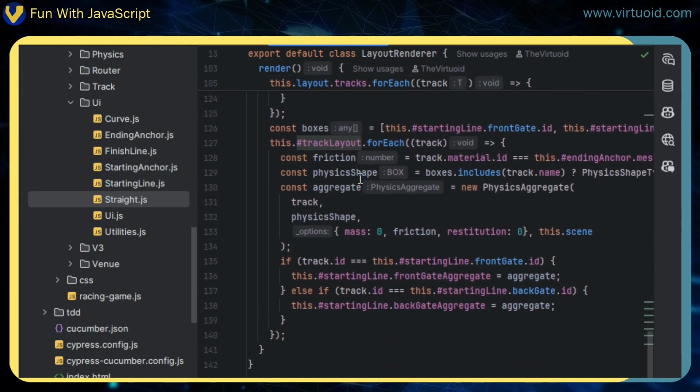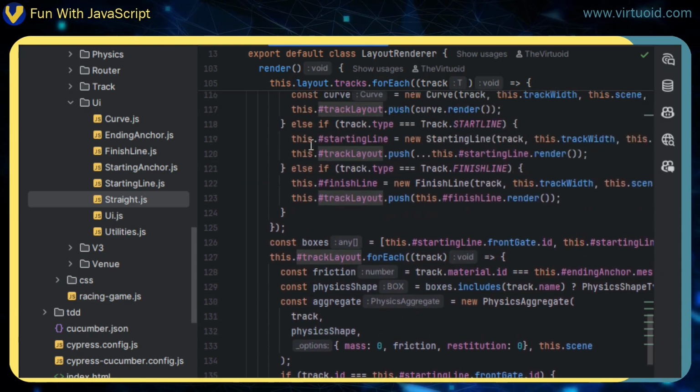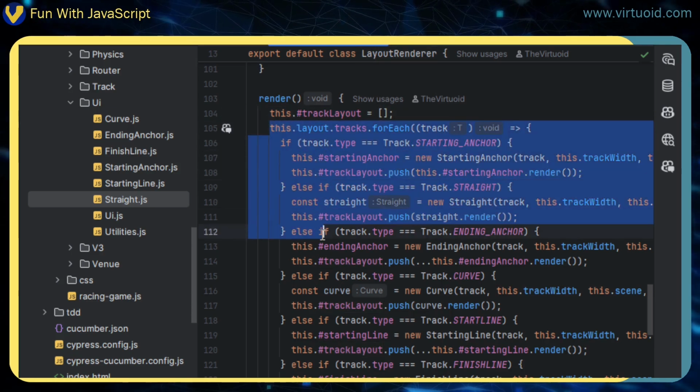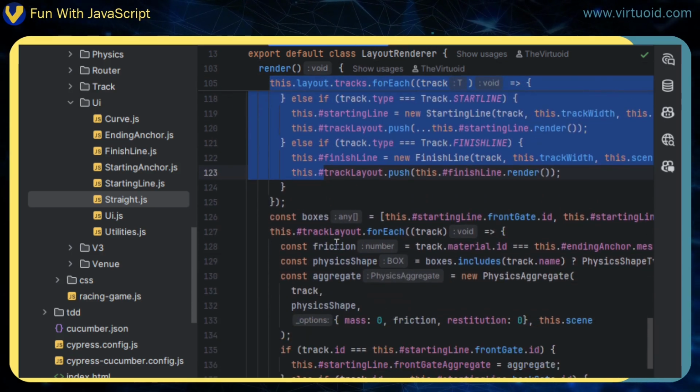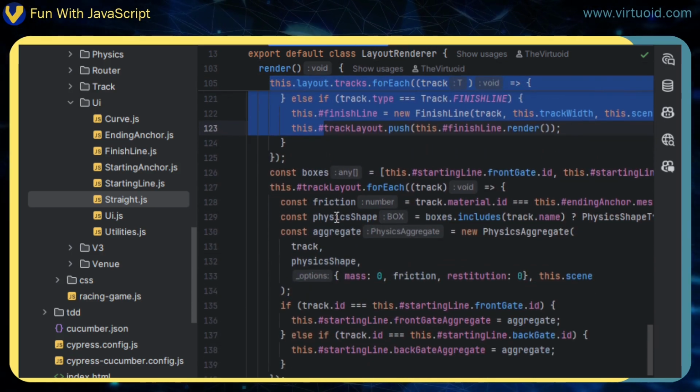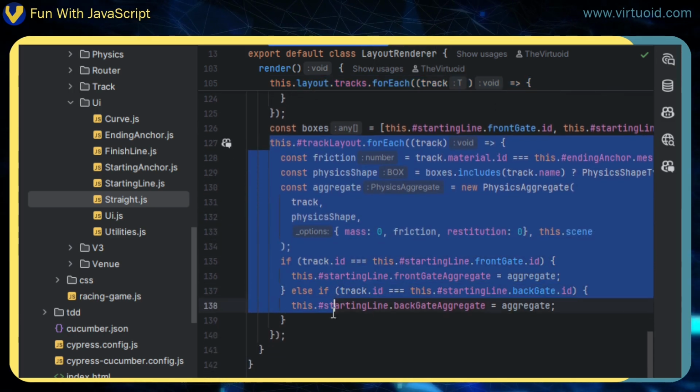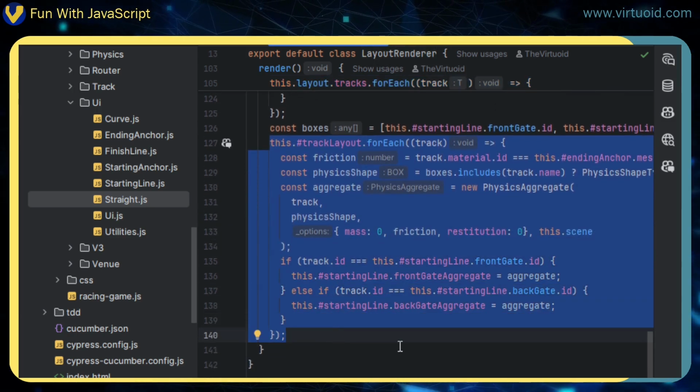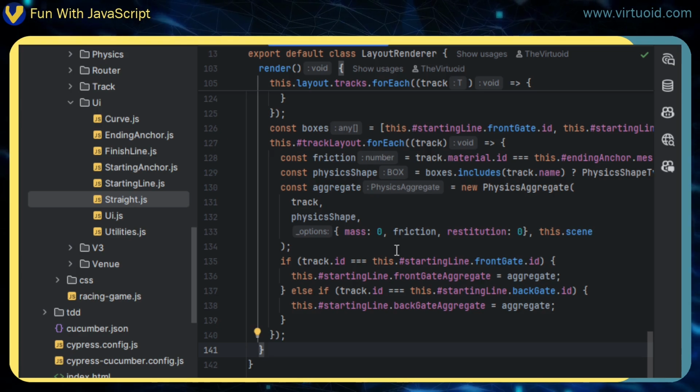Next thing we do is boxes. This is within the render: once we create the particular track here, the next thing we do is the physics for each of these pieces of the layout. Within Babylon JS, not only do we have to draw it, we have to tell it how it's going to interact with the environment.